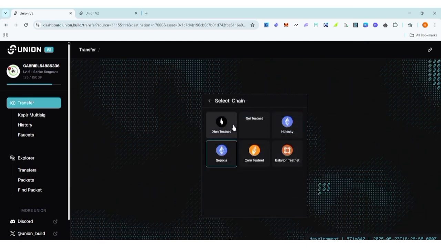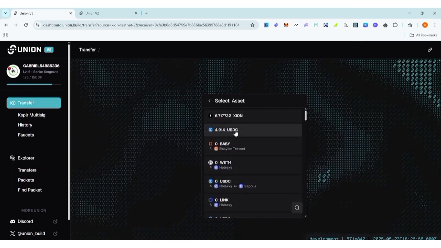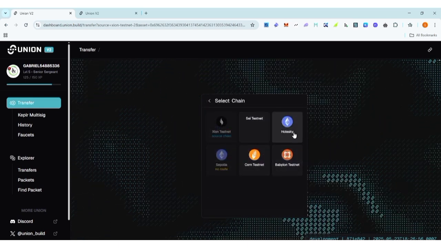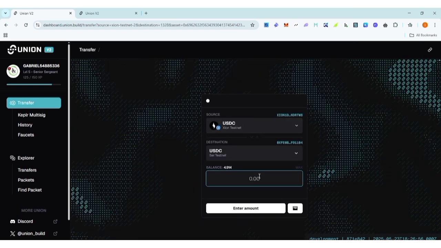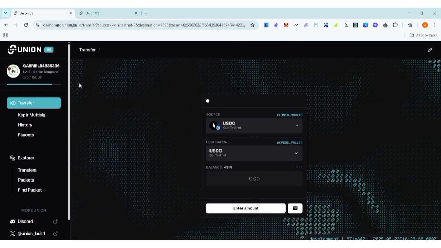Same thing with transferring from Xeon. Make sure to select the USDC part. Destination chain, you can select any destination chain of your choice, Holesky, Babylon, and the rest. So you're good to go. So I can still see, so I need to test run it first before I can give you guys feedback about it. So this is what to do.